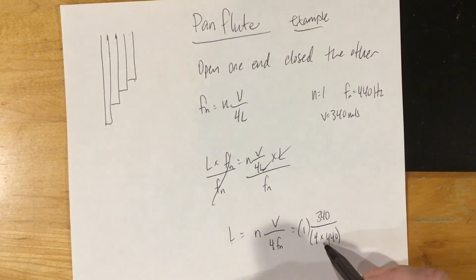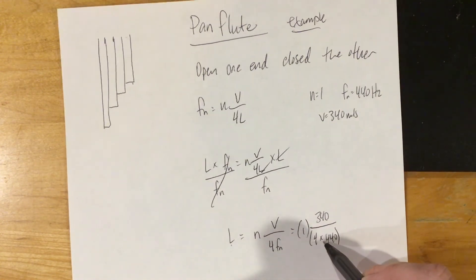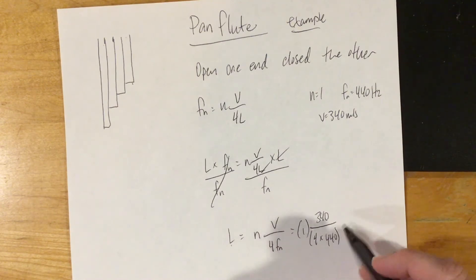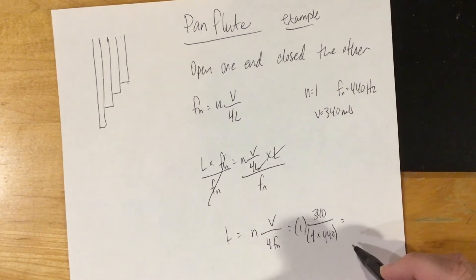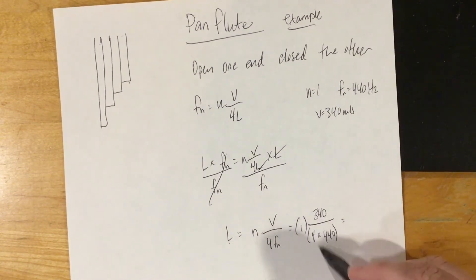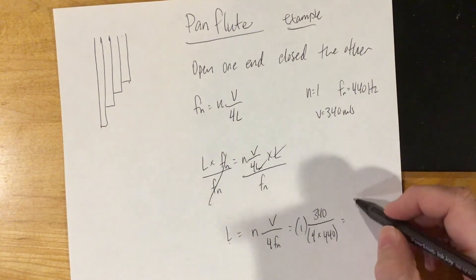Make sure you use parentheses on the outside and regular times on the inside, or calculate it first and then divide. When you divide that out, you take your 340 divided by this whole number on the bottom.